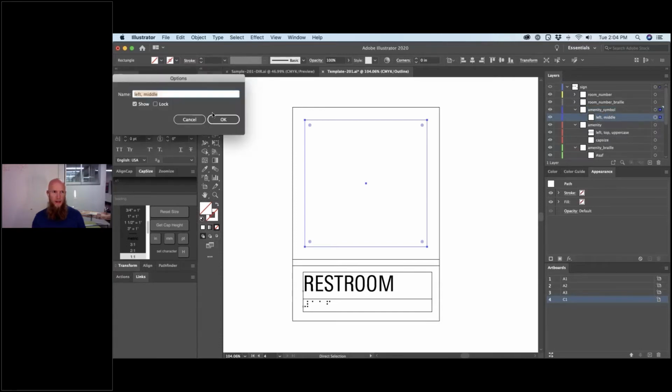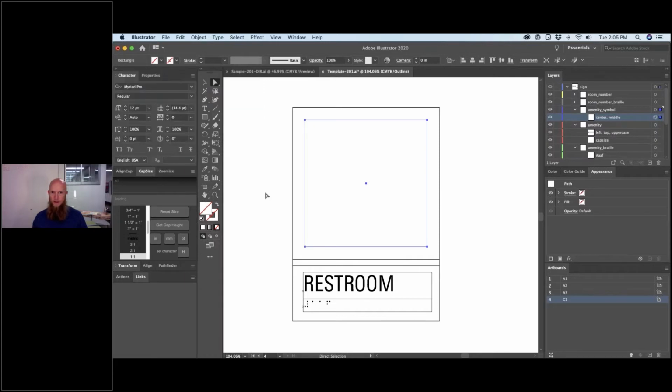We have options of a horizontal alignment and a vertical alignment in these. So there's left, center, right, top, middle, bottom. What I'm going to do is say that this is going to be a center middle alignment. Because it always stretches, you don't really need to do this. Middle is the same as top, is the same as bottom in this case. But it's good practice to do a vertical and a horizontal alignment in there.